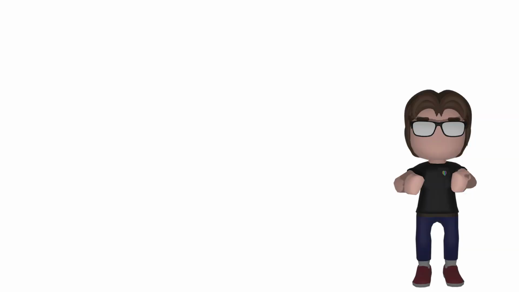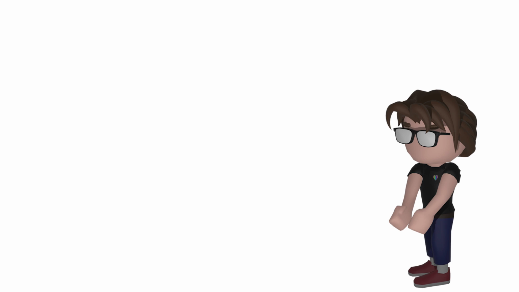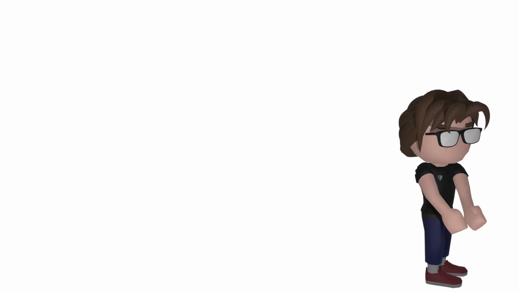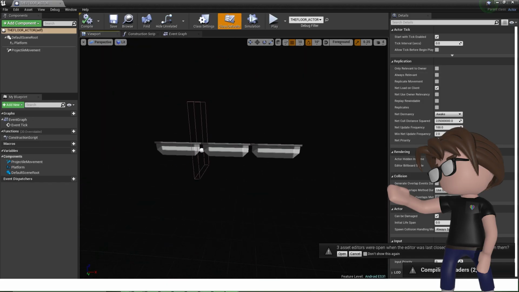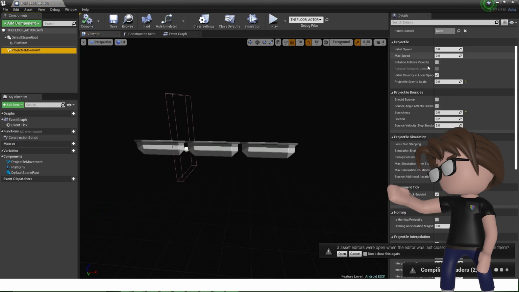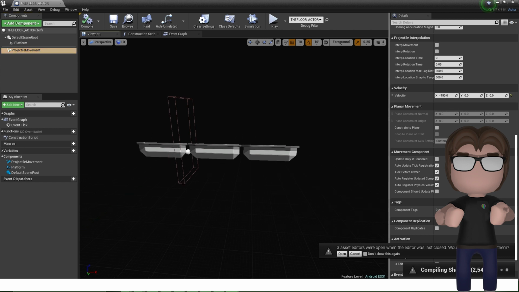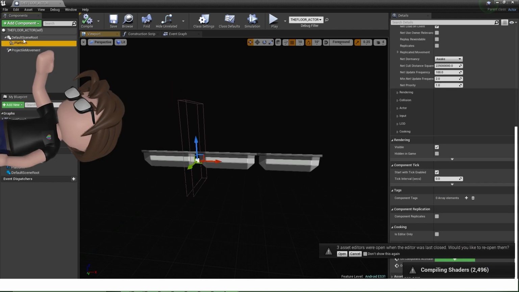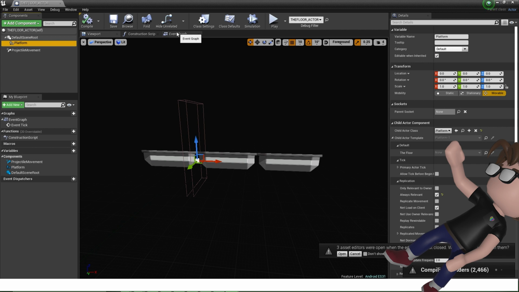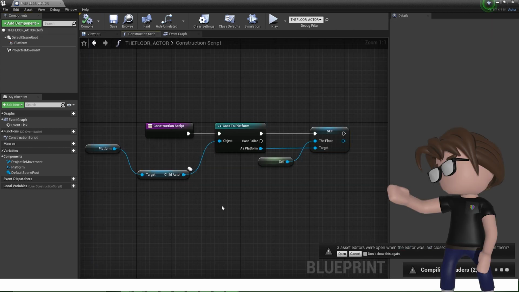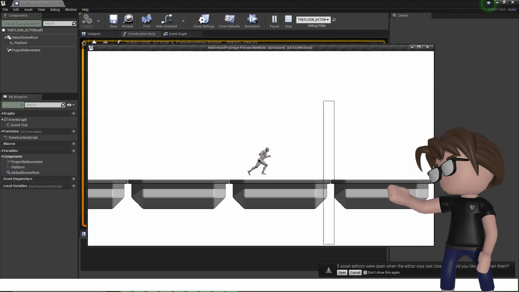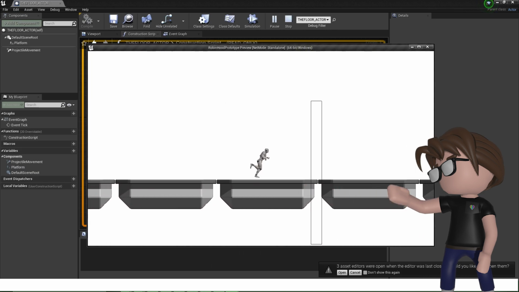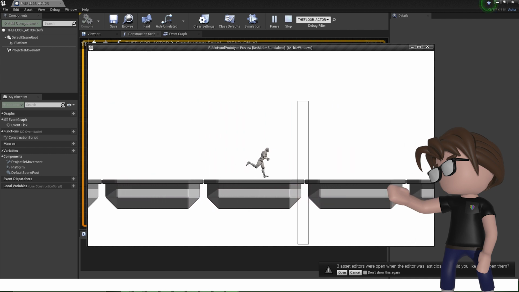Now though, all we need is actually a platform for the player to run on, because otherwise they're just going to run on thin air and it's going to look like they're just some sort of miracle maker. So what I've done is I've made a base actor, or just a parent actor, with projectile movement, which moves backwards towards the player. And with that, I've just got that to create a child actor called platform, which both attach onto this parent actor, now creating a proper illusion that the player is running endlessly without the player actually moving.